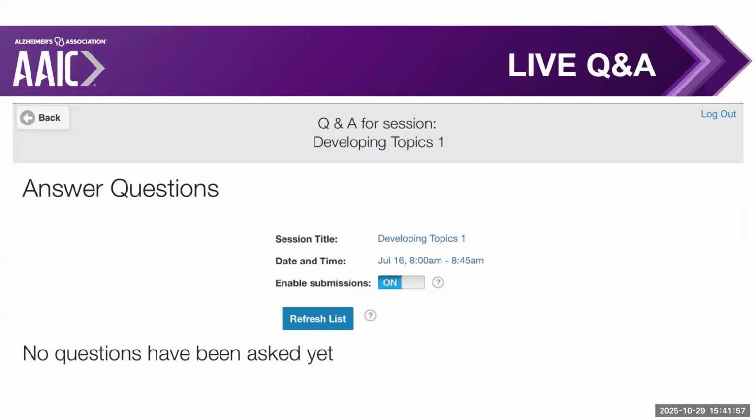You will also be able to press this refresh button, and then you'll start to see the questions that are coming in. Once you've answered them, you'll be able to mark those questions as answered so that they can go away, similar to other platforms that have a Q&A function. All you have to do is keep an eye out for these questions and read them out, mentioning that these are questions coming in from the virtual platform.